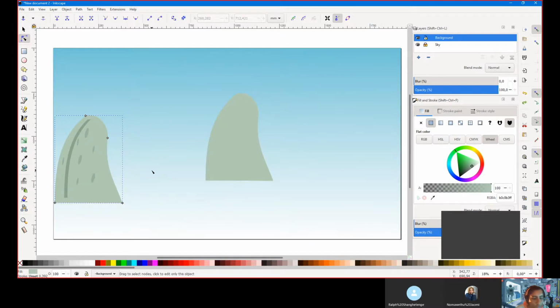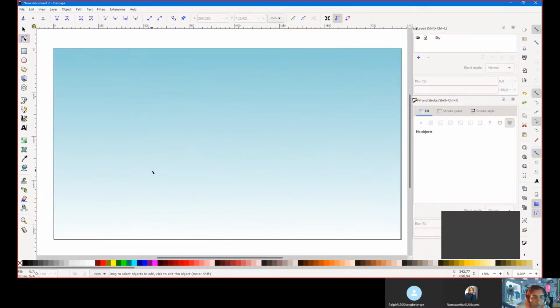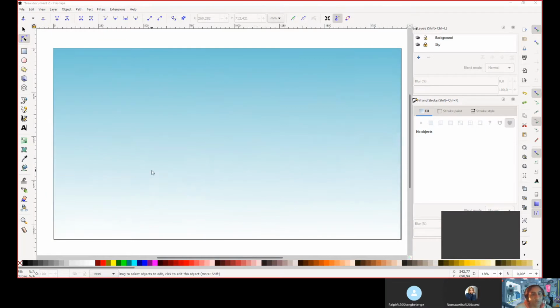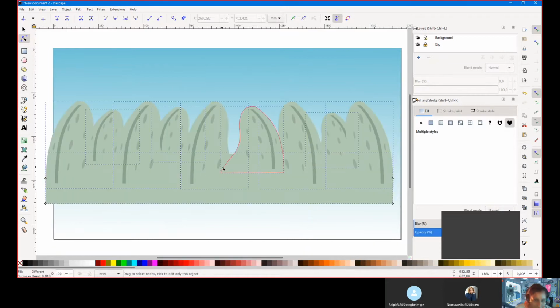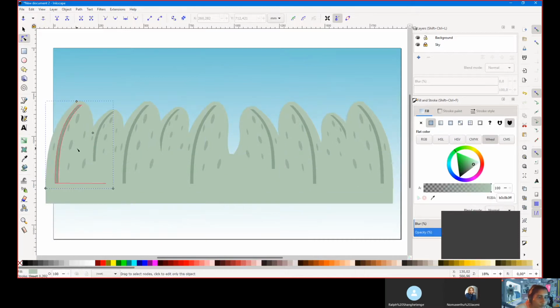I'm just going to clear all this out and get this whole thing back. Copy and paste. So all I did was I grouped them once I got all of it, and then just duplicated and made them different sizes.